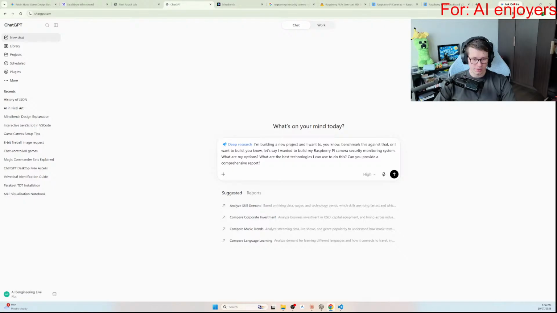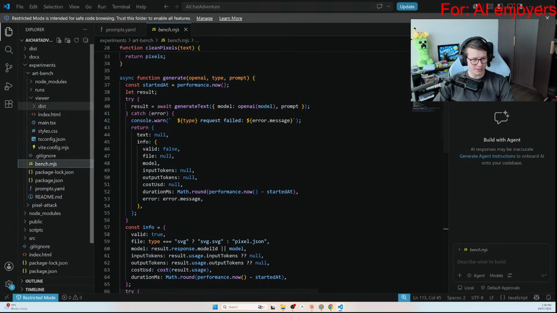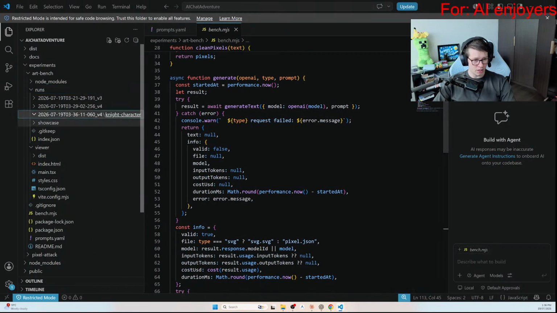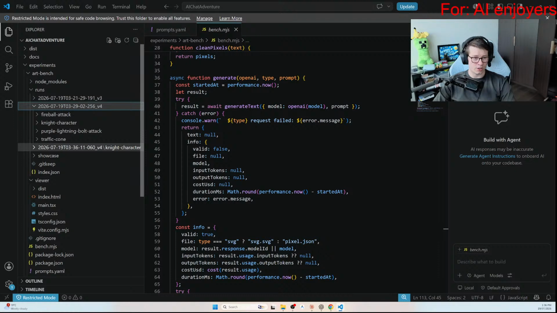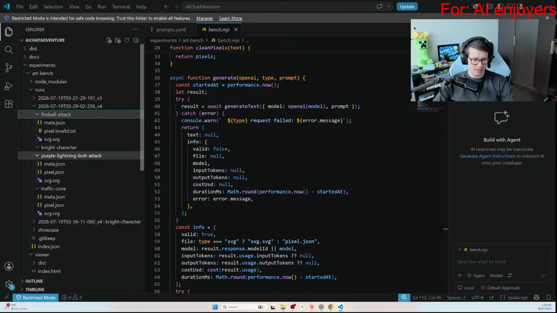How did it go? Did our benchmark finish running? We've got 3 runs. Oh, we've got a run per version, and we did get a JSON: fireball attack, traffic cone, purple lightning bolt attack.